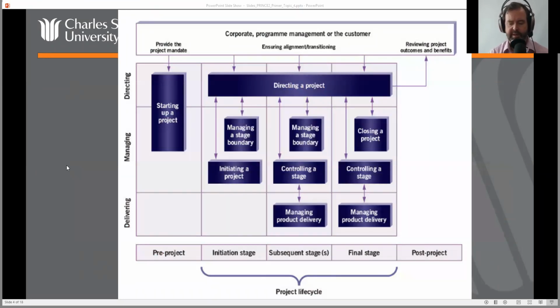We need a process that makes all the decisions about how we're going to do everything before we actually start doing it. Why? So that everyone's on the same page before we actually get going. So we need a process that does that. That's initiation. We need a process that manages how we're going to deal with everything in one particular stage. We need a process for managing what this team does, what that team does, what the project manager is doing, and how all that's happening. That's managing the stage.